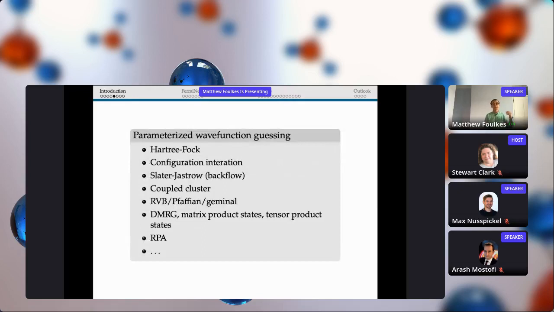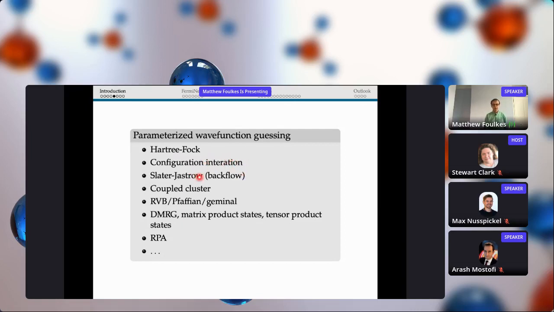Hartree-Fock is the simplest, where you just say the wave function is a determinant, and I'm just going to adjust the one-particle orbitals. That's the guessing part, to make the best determinant I can. CI says I'll choose a basis set and I'll expand the wave function as a linear combination of determinants made from functions in that one-electron basis set. If the basis is infinite, of course, that's solving the Schrodinger equation properly, but for a finite basis, it's a sort of parametrized wave function guessing.